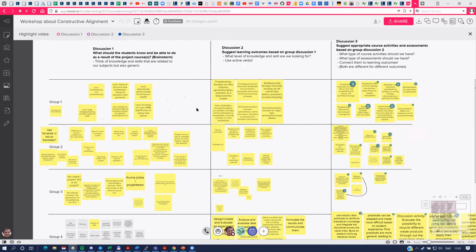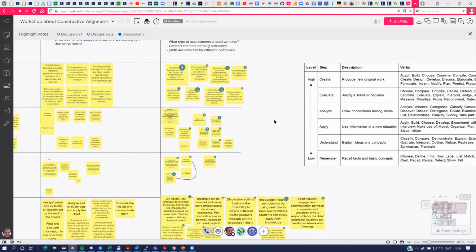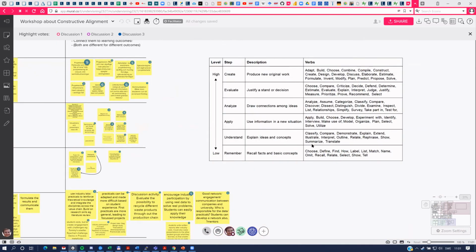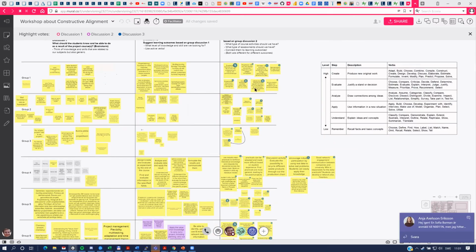And then afterwards, you can also have some images. Here we talked about constructive alignment and different levels of understanding for the students. Taxonomies, yeah. And then you can just check the most popular ones.